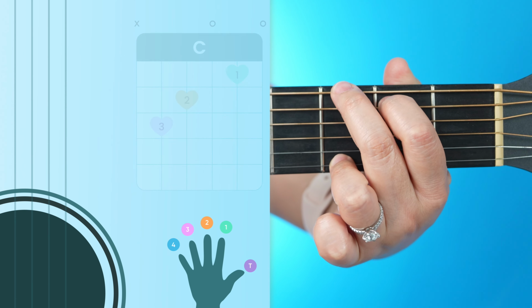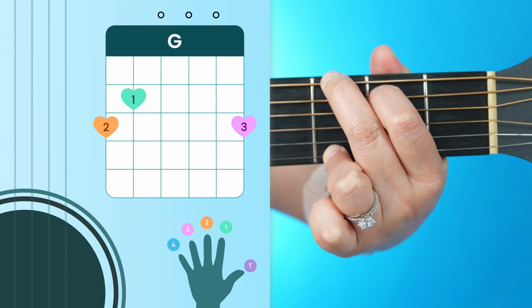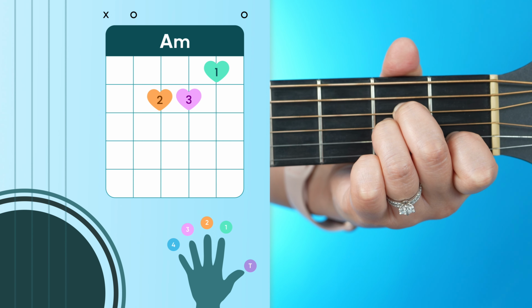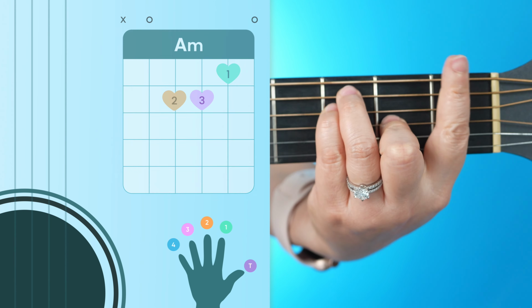The next chord is our G major. After that we have our A minor. And then the last chord is our F major.